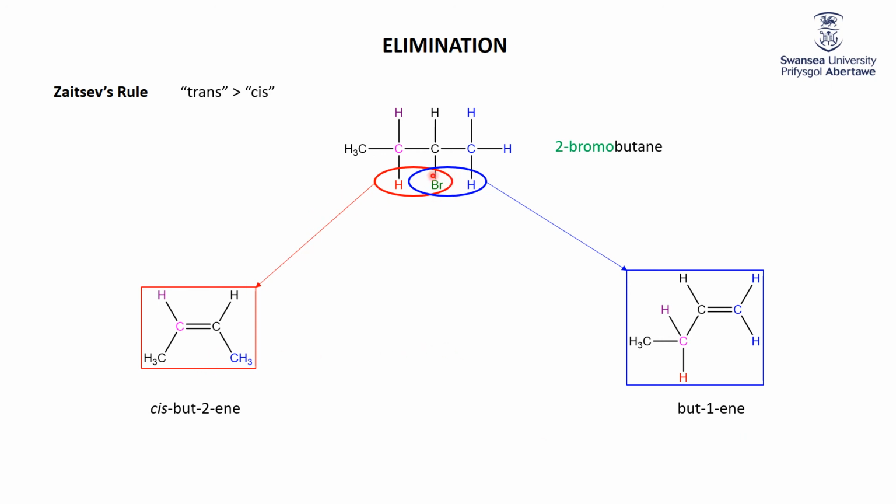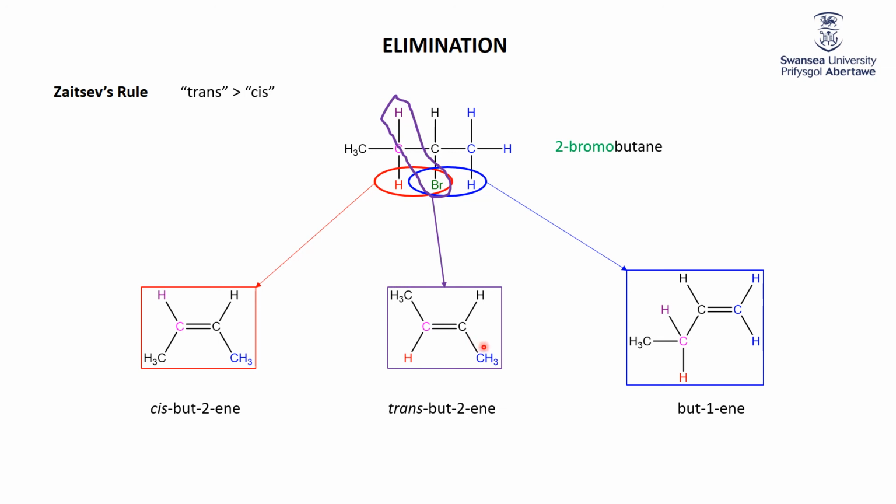But now look what happens if this bromine leaves and the purple hydrogen leaves from this picture here. Okay. So again, we got carbon 2 and carbon 3 involved in the bonding. Carbon 2 has that methyl group and a hydrogen. Carbon 3 has a methyl group and a hydrogen. But now if you look at where these things are going to go from, the methyl group will be up there, sort of moving into the space left behind by the purple hydrogen, and the hydrogen will move around there.